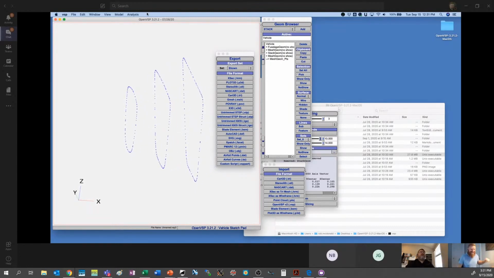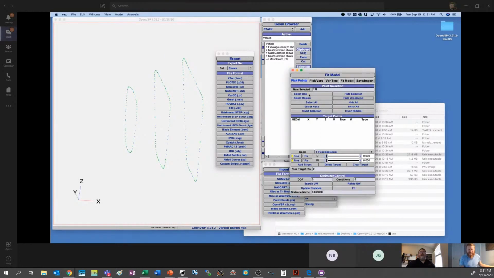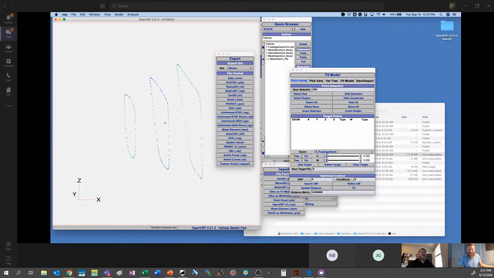And so now when I go to fit model and select my points with a box, I select just those points and I have exactly the points at the 12 location, which I'm going to associate with my fuselage. I'm going to do free. I'm going to add my target points, and it should add all 298 of these points with their association to the fuselage, and hopefully this won't crash.